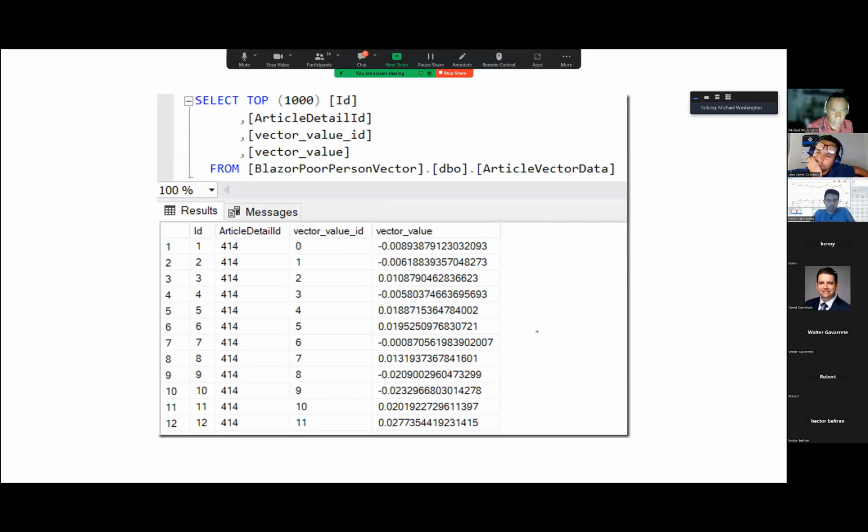So for an article detail, this goes down to 1,500 of these. And for each one, it starts off with position 0 and goes all the way down to 1,580. This is the value. This is what it looks like. So to humans, this looks like nothing, but to the computer, it means something.